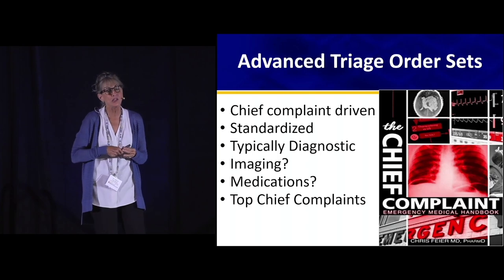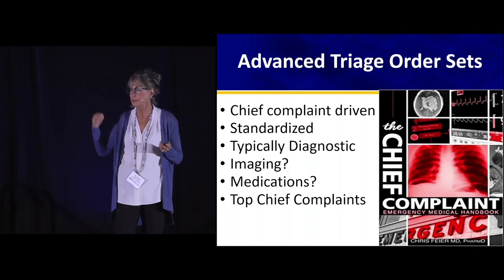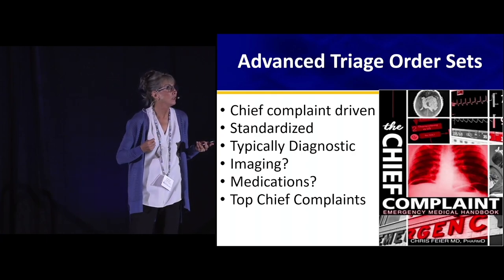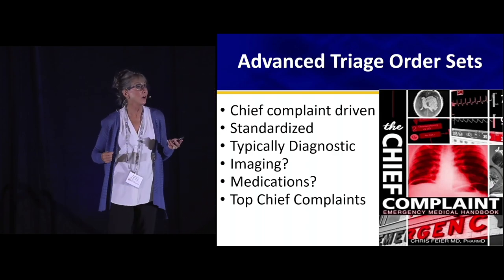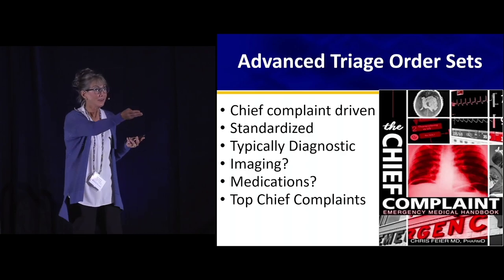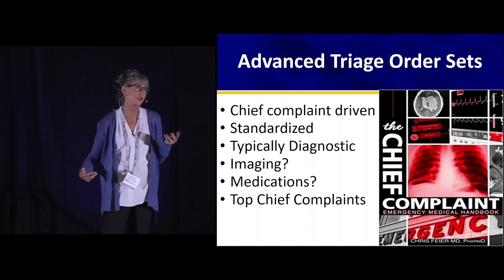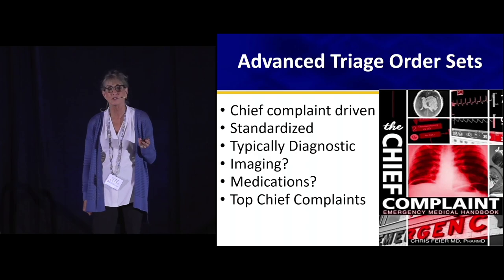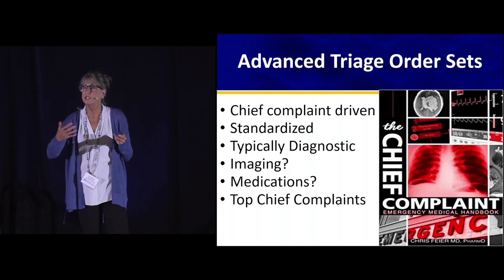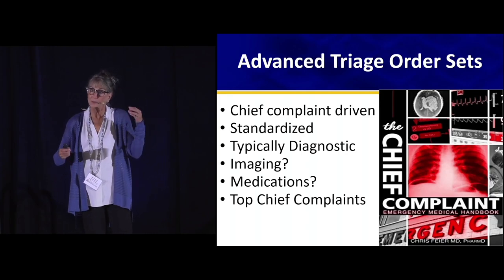What about medications? Anybody have medications a nurse can give just by protocol — besides aspirin in chest pain? Narcan and Ativan — Ativan they can give without an order? Antipyretics? Zofran? I think one of the best things you can do is have a standardized order for nausea. That's cutting edge. You'll have to decide within your group what you're comfortable empowering your nurses to do, but I think the time has come.